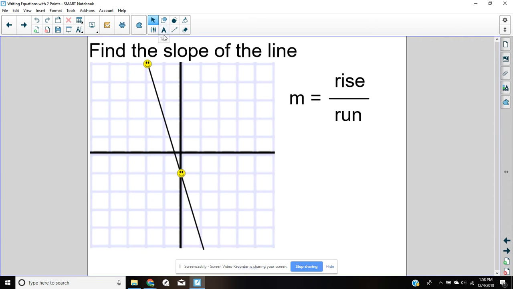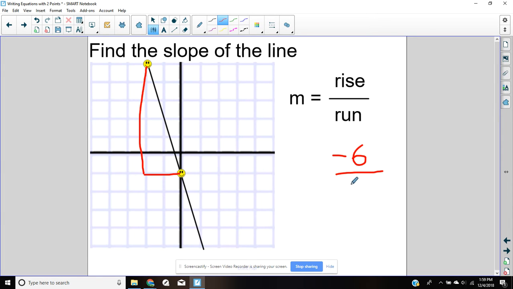and you have to find these points. So I gave you the points, and now you have to find the rise and the run. So slope is the rise and the run, and so we're going to count boxes from one to the other. So this appears to go down 6. So my rise is a negative because it's going down. And then the run is going to be to the right 2, and 2 is a positive because it's going to the right. From there, I need to be able to simplify that.